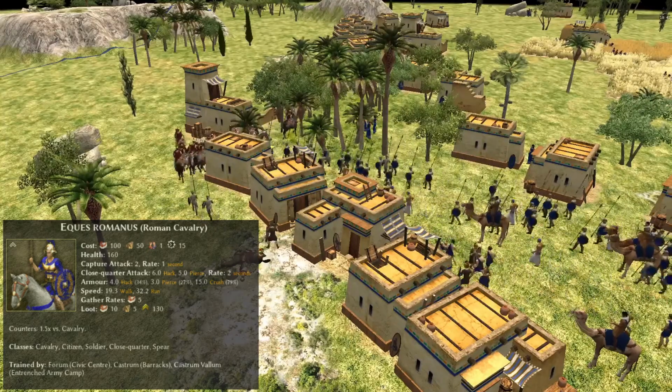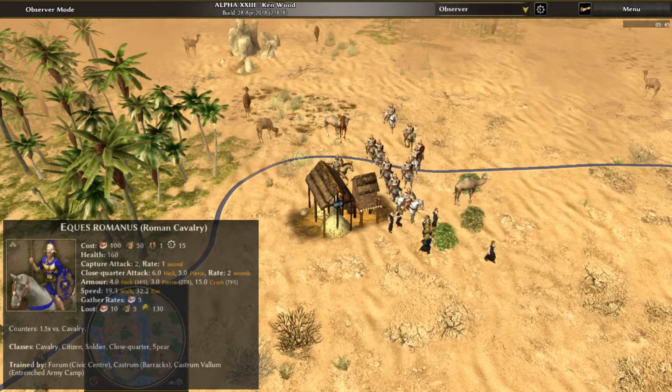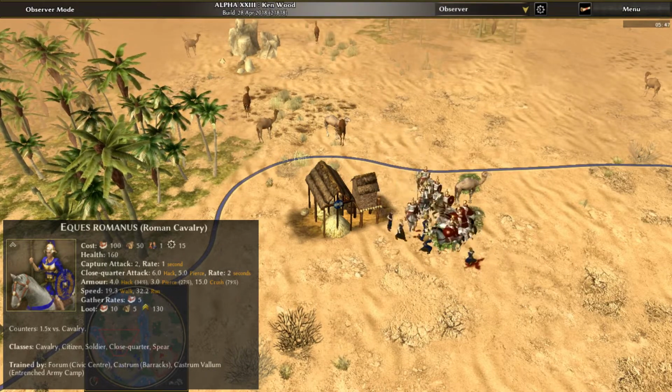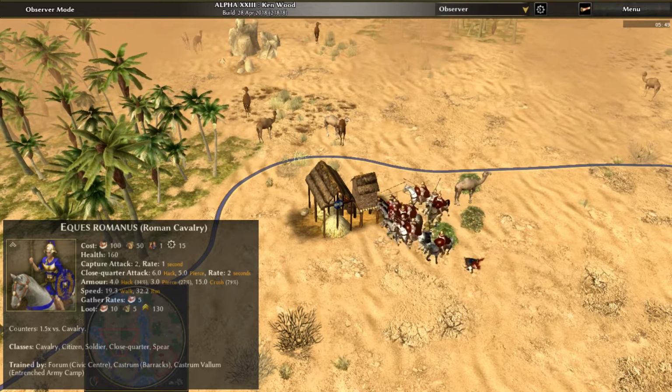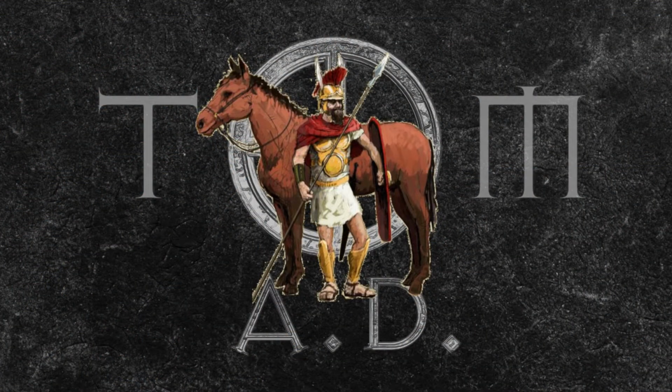On the flip side though, a small group of these can tear through female farmers and woodcutters in no time at all, so be looking for berry gatherers, unprotected woodlines, and even tearing through farms. These are all the places where they do their best work.